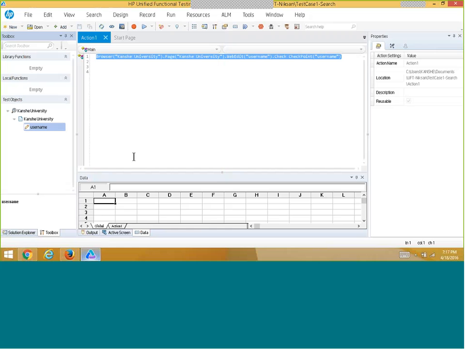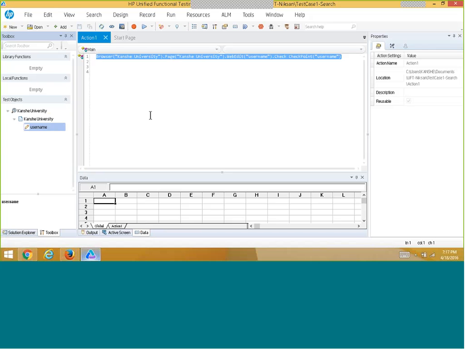Now there are two types of object repositories: local and shared. Local is for each particular action, each particular test case when you are recording. Shared is when you create a shared repository and transfer all of these objects into it so that it can be shared between multiple test cases and maybe multiple actions. The whole idea is that you are able to reuse something over and over again because you are going to work with it again and again. This object repository is an important interview question. You should know what an object repository is, what a local repository is, and what a shared repository is. There are some other things related to repositories, but we'll get into that later.